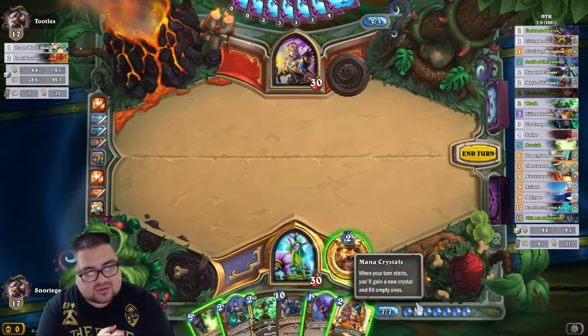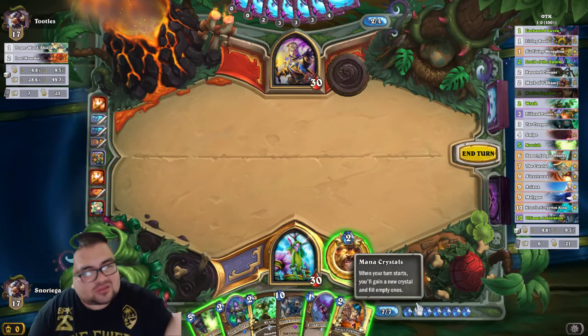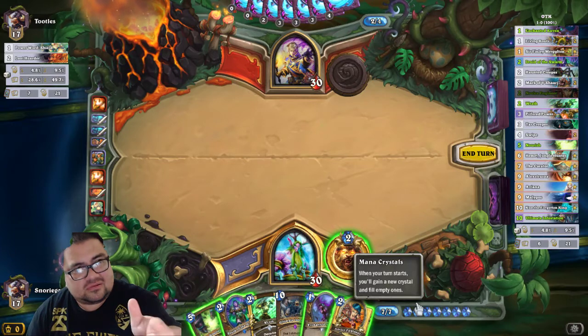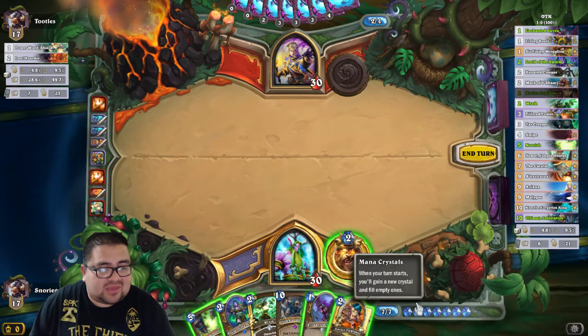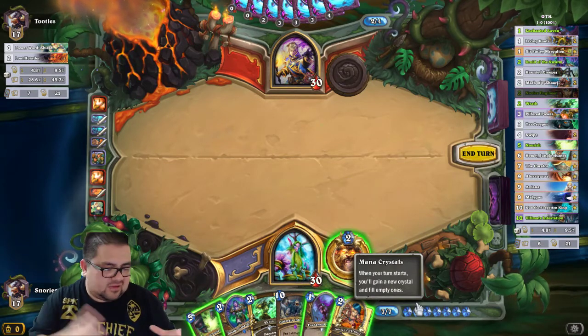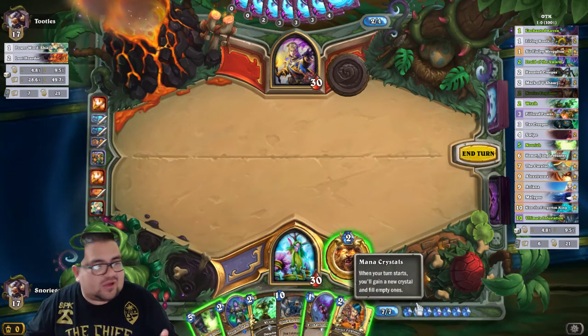Number one, not only do I have a 3 mana lead on him now, I have a 3 mana lead on him for the next 5 turns, right? So 3 times 5, that's 15 mana. Over the course of the next 5 turns, I will have an advantage of 15 more mana than my opponent. And that is why ramp is so strong.